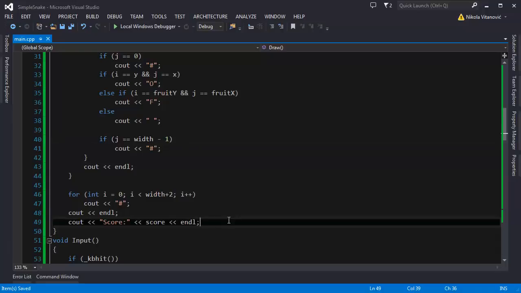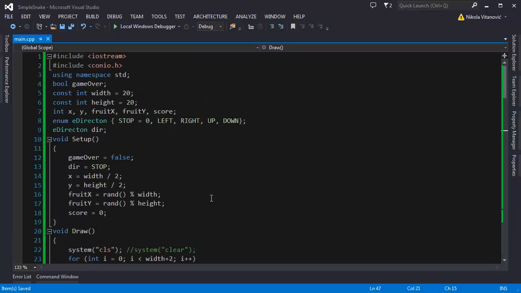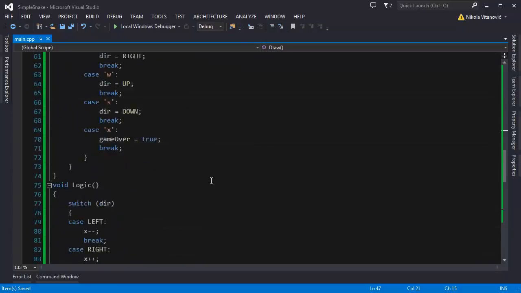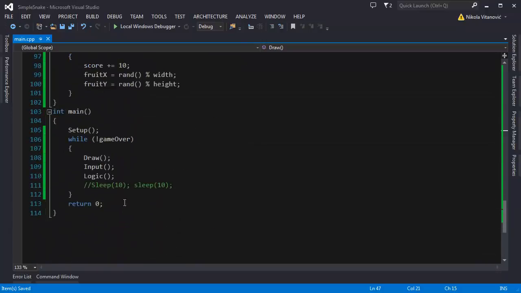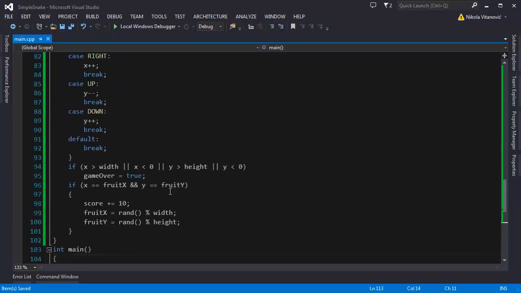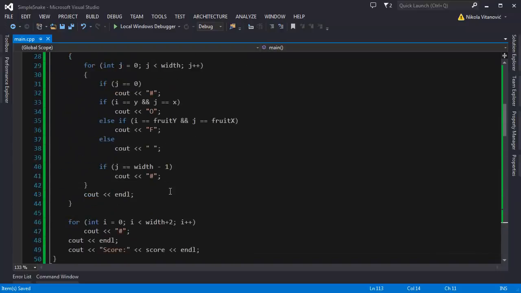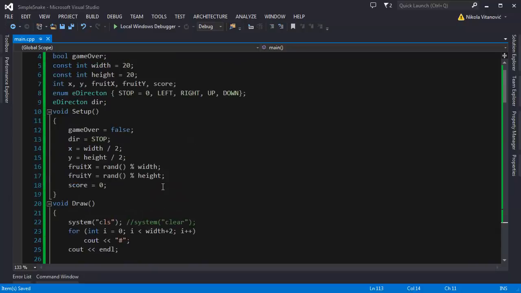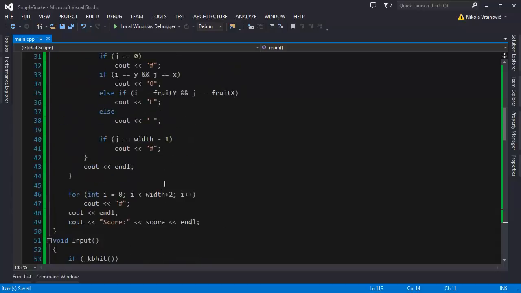Okay, here we will finish this tutorial. In the third one, we are going to add the key part of the snake game, and that's the tail. And that will probably be the last tutorial about this simple game. As you can see, it's not too big. It has about 100 lines of code, and when we add this, it will probably be about 200 lines of code, maybe even less.